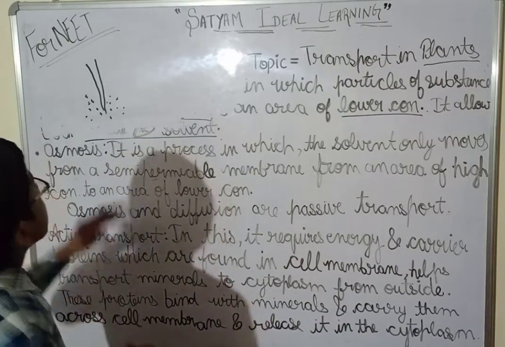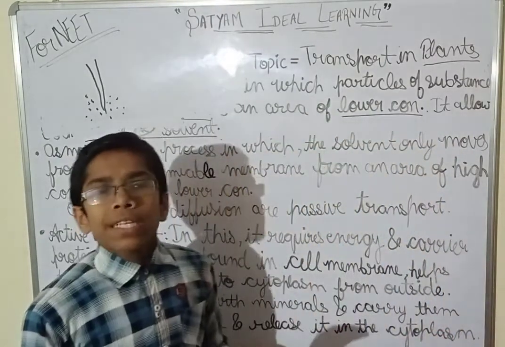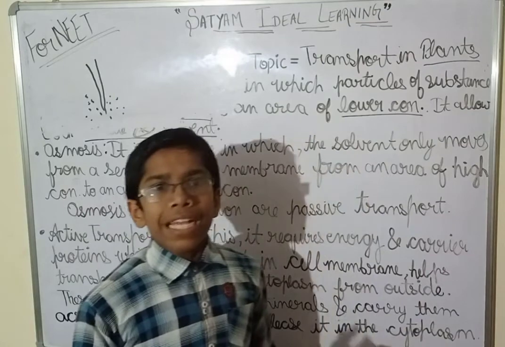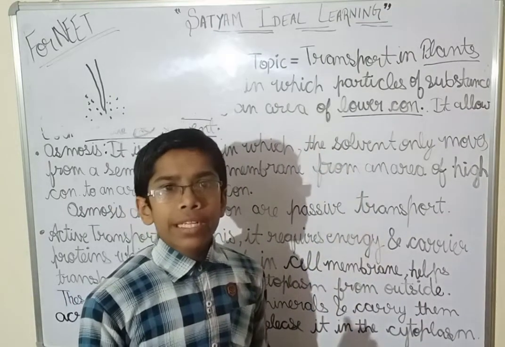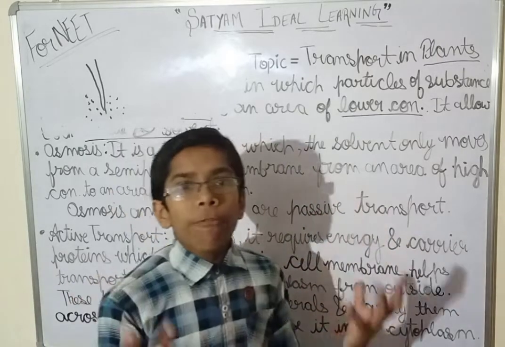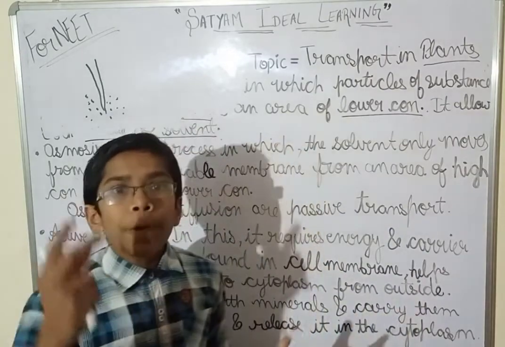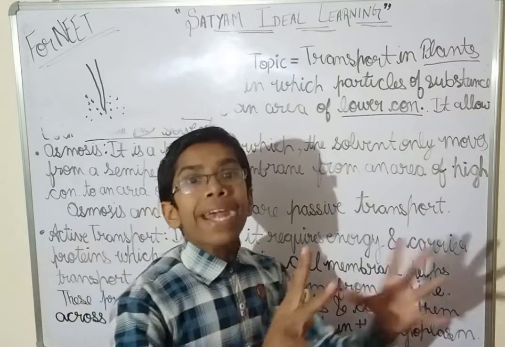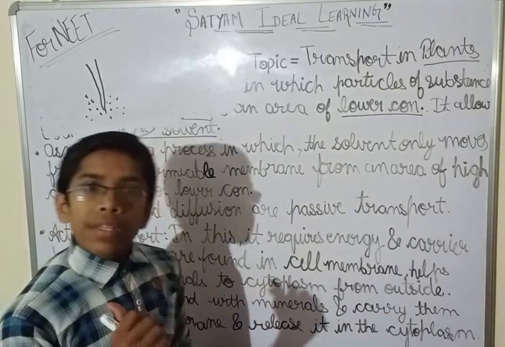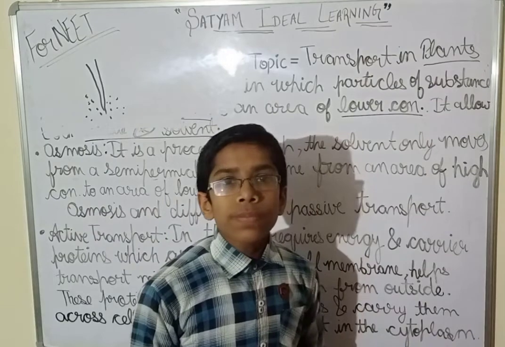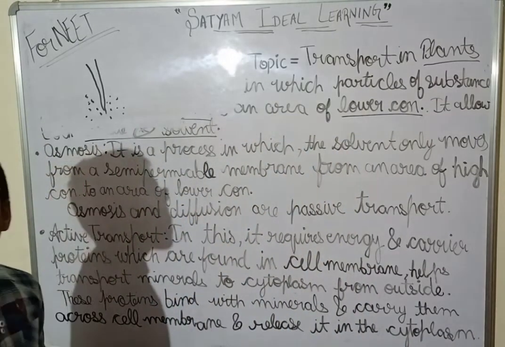Okay, and this is an example that I have given to you. You have seen, if in a room you take a perfume, and you are at one side, and you spray it, then the perfume smell will come in all the room, no? So the perfume will spread out in all the room. This is one more example. So these are the examples of the diffusion process.